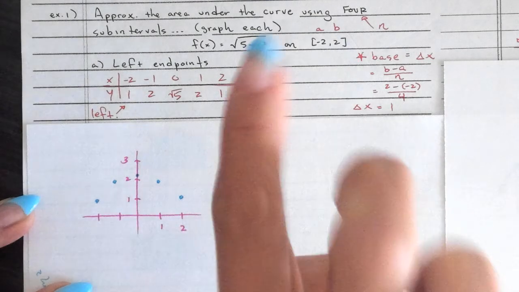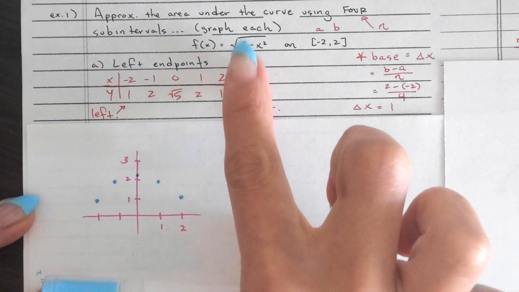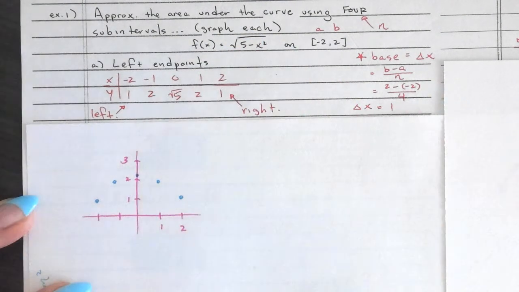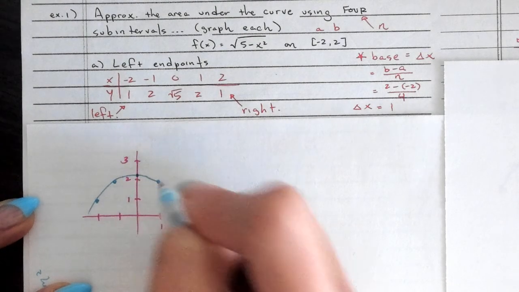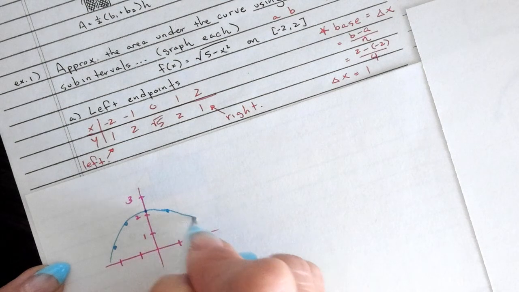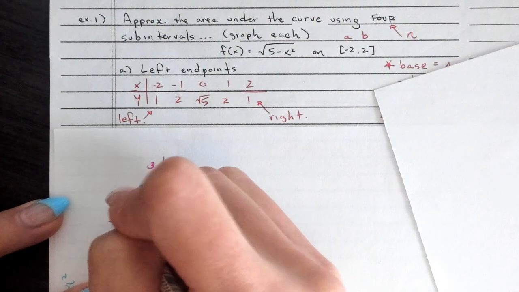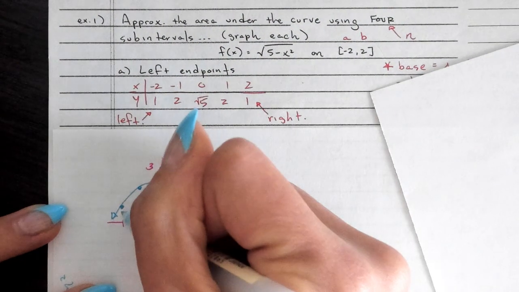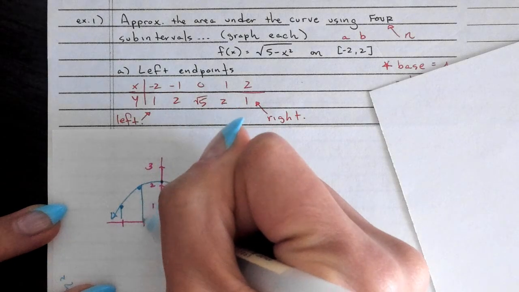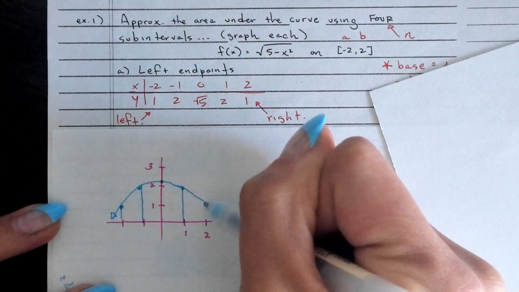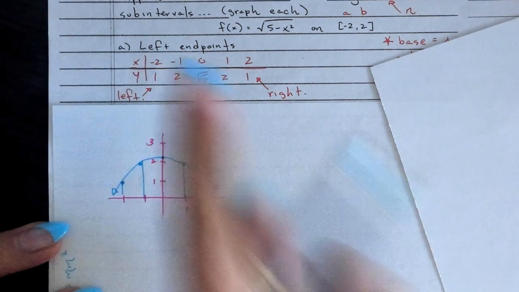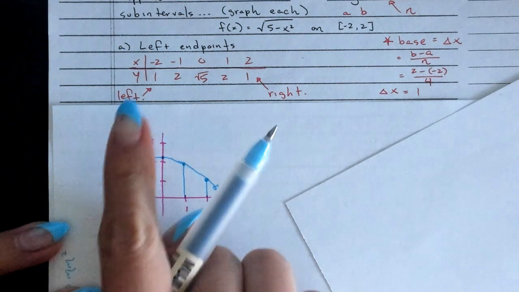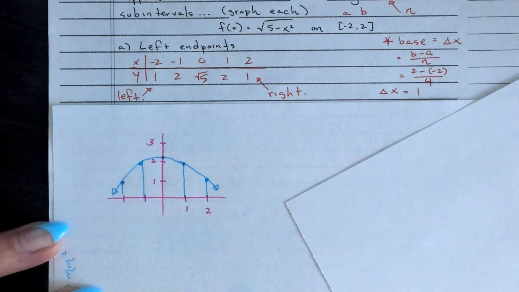That makes sense because it is part of a square root, but then the inside is squared. Okay, it's a little crooked, but I have something like this. I go all the way down, and I can see my 4 rectangles. Okay, they say left endpoints. I'm going to draw 4 rectangles with left endpoints. This is how I do it.